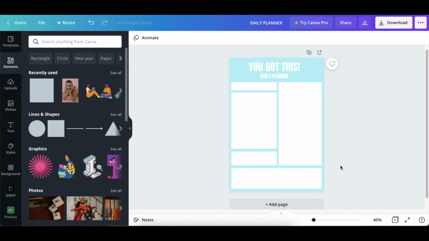Now I have all of my blocks. All I do now is add text for all of these sections that I've created.